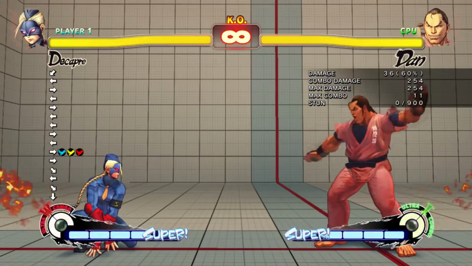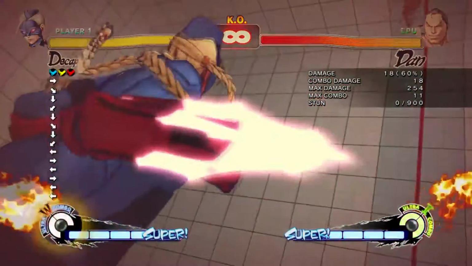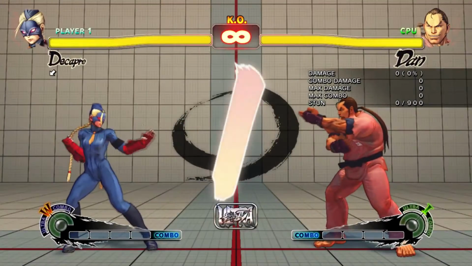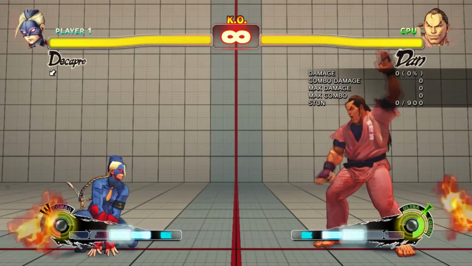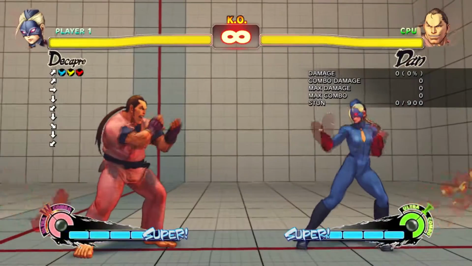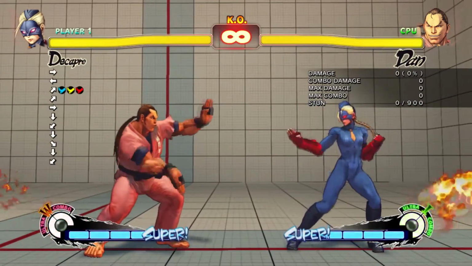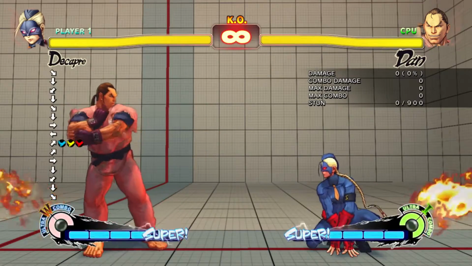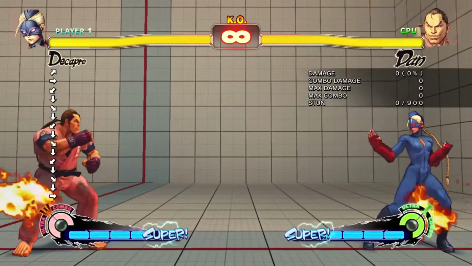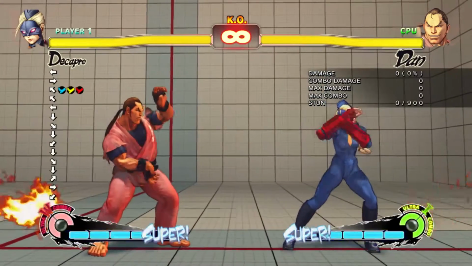Now the other version of her Ultra 2 is this one, which is, oh whoops, I think I did the ground one again. The other version of her Ultra 2 is like an anti-air version. There, that should do it. Exactly the same thing as the dash forward, except she jumps into the air and grabs you if it lands. That's a really awkward input for anybody who's wondering. It's down back, down forward, down back, down forward, and then up forward, and then you hit the button. I'm doing it from the other side still.